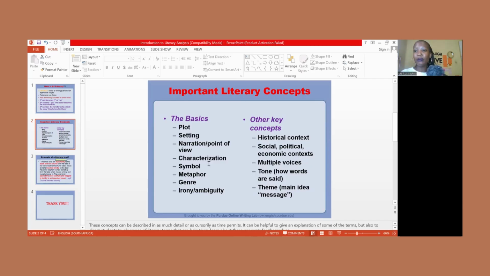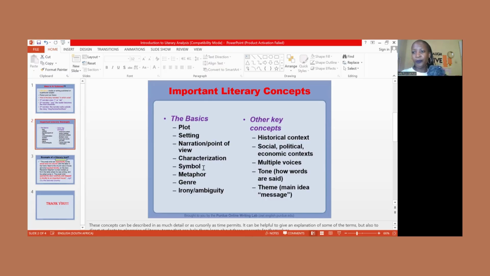So it's the same concept that I'm alluding to here: it is important to also check how other characters are presenting other characters in the novel or in the short story. Then you should be in a position to describe those characters using evidence from the short story or novel. Now, when we talk about symbol, as we continue with our video, I'm going to have an example of a literary text, and I'll show you what we mean by symbol.